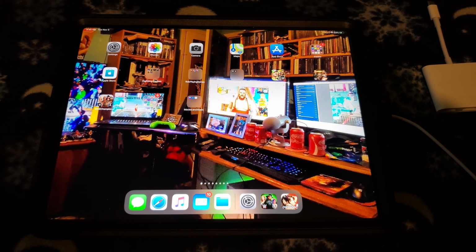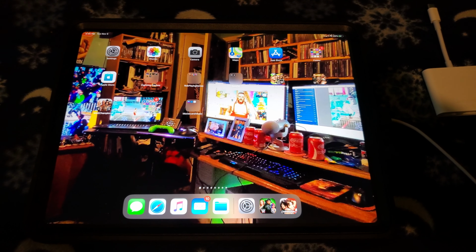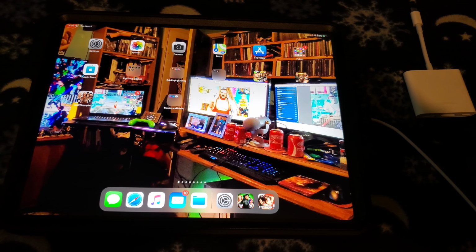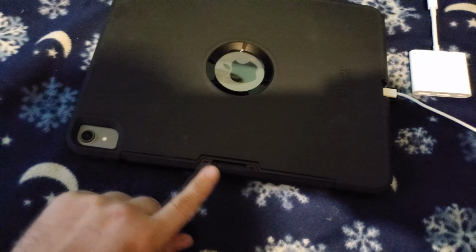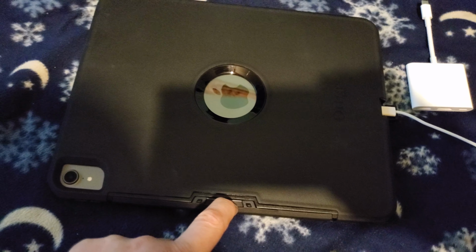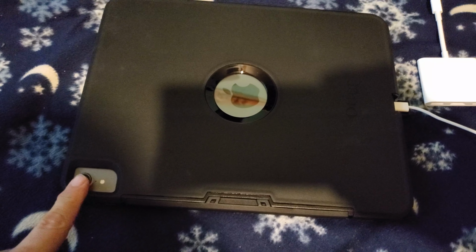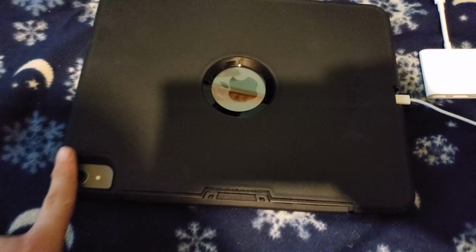But we might be playing other games. I might be testing other things. I might even try to do photo and video editing from this. So I hope you guys enjoy this iPad Pro. It looks great. You can see that it even has a spot for the pencil as well, which I will be buying within the next couple of weeks. And camera definitely does not show the bump because of the OtterBox case.